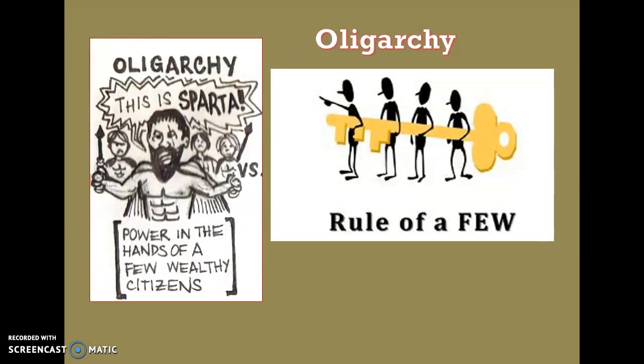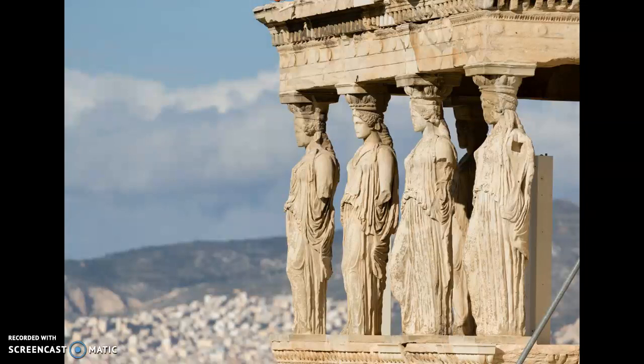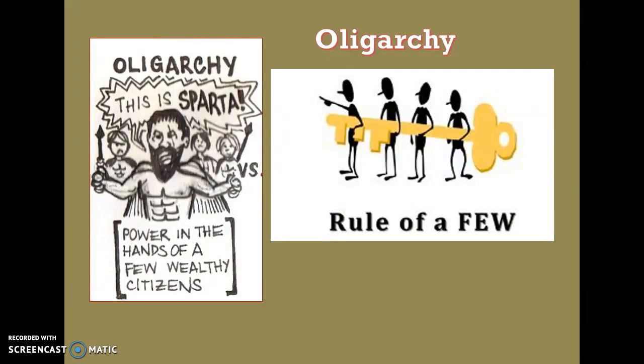So Sparta's patron god was Ares, the god of war. It was a warrior society run by two kings in the aristocracy, or an oligarchy. They really didn't endorse or favor any type of public discussion or debate into how the government was run. It was kind of like, hey, a few of us are going to run things, and that's how it's going to be. So there was no democracy in Sparta.